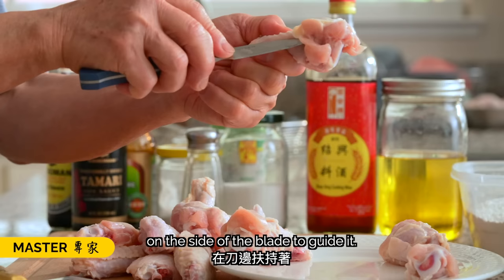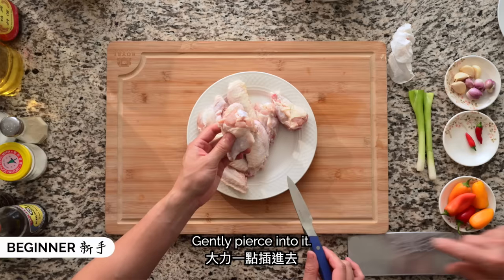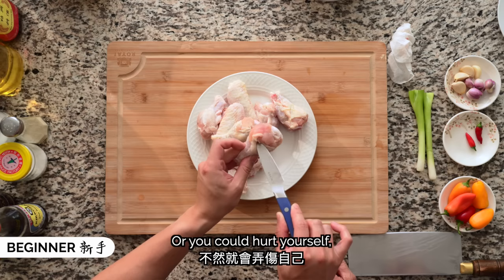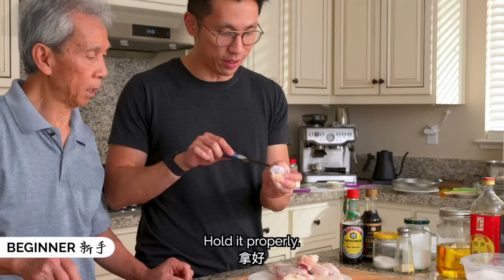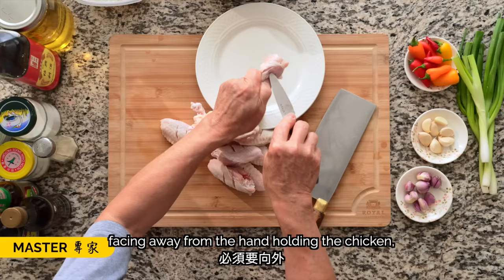As an example of what not to do, here's me doing the same step. You should not hold your knife like this ever. And especially if you're a beginner, do not do this while holding the drumette in the air. Or you could hurt yourself like I almost did here. Yeah. Oh my gosh! Make sure to also have the sharp side of the knife facing away from the hand holding the chicken like my dad is doing here.